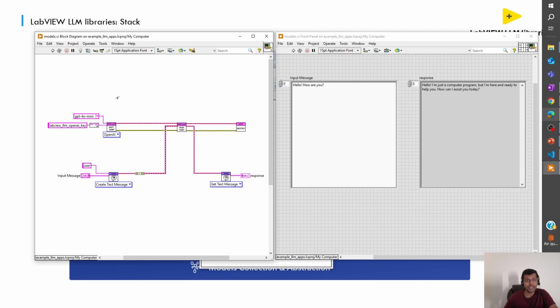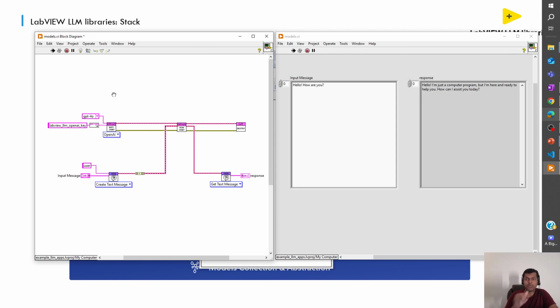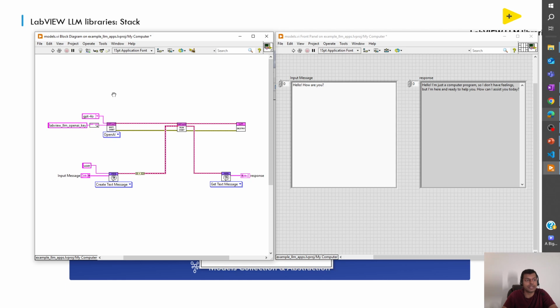So that's it. Let's say I wanted to go from 4o Mini to 4o. All I need to do is change the model input to the OpenAI and run it. Most providers keep their API structure the same across the model types of that particular provider, so you don't need to change any of the create instance. All you need to do is supply a different model name as an input. But say, for example, you wanted to use Anthropic. All you need to do is pick that from the polymorphic instance and feed in the corresponding user credentials.